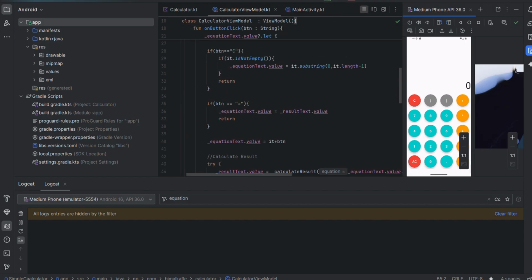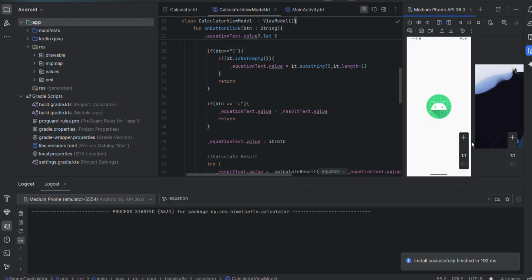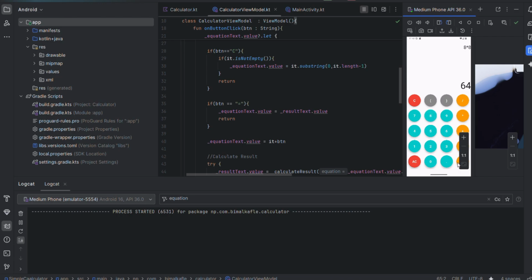If you have any confusion, just let me know. Finally, one more time, I'm just running the program. Let's see, is it working or not? Final one more time. Okay, 8 into 8, okay, 64, it's working. And 12, yeah, declare it first. 12 plus 12. Okay, all of these are working.